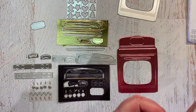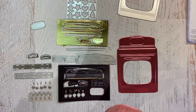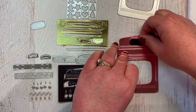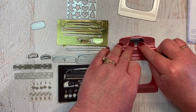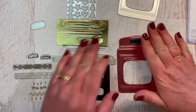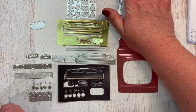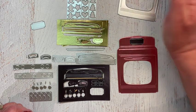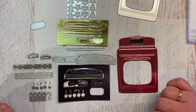So if I put a little collage medium on there, and you just need a little bit, then stick it down. And usually, if I do that, I go like this, and I'm usually in here crafting and I am watching my favorite TV shows or whatever it is, and I give it a little time to sit and then I go ahead and I move on.